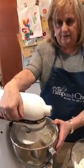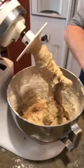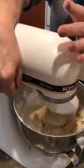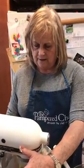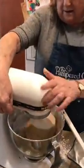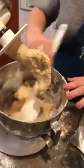You want to come in here and take a look at it now. Almost there, so I can tell by the feel it's still a little sticky. So we're going to go one more time. Now the dough got a little flour coming out. That's the way it goes. So this dough hook will do most of the job for you. And flour is just flying, but hey, you're not a baker unless you get flour on you. That's why I have my Pampered Chef apron on. Okay. Look at this. It's a nice dough. It's not a real dry dough at all.